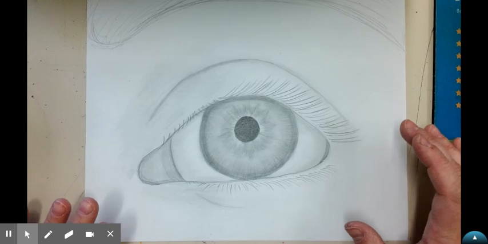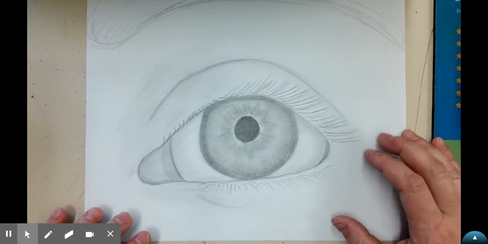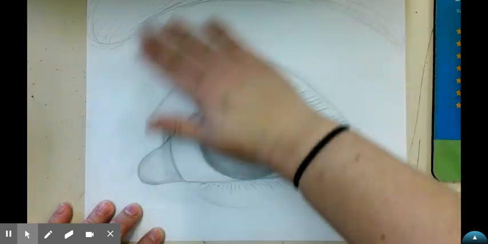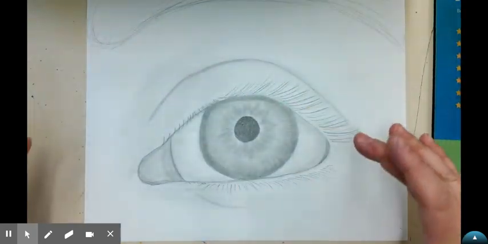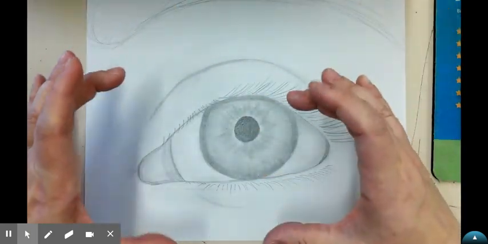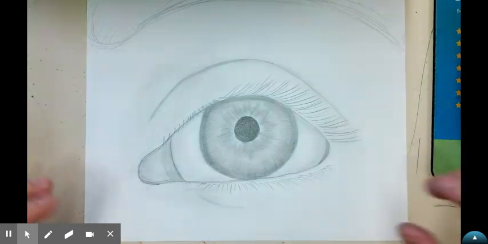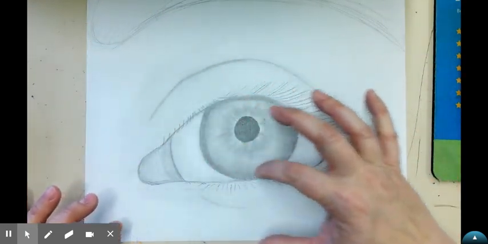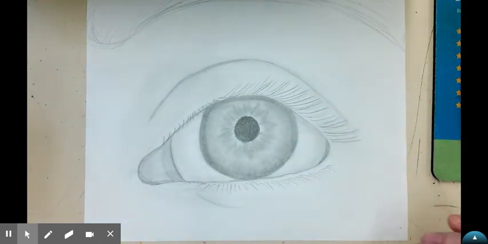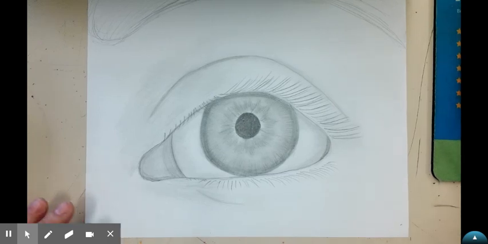You can pick any animal you like. If you want to do a fish eye, a cat eye, a snake eye, a bird eye, pick your favorite animal, whatever it is, and you're going to want to try to find a picture that has a really nice close-up. Like look up close-up of horse eye and see if you can find something that is really close up to show all those cool details. And we're going to be talking about drawing those and adding color and all sorts of stuff. But there's our little tutorial for the eye for today.